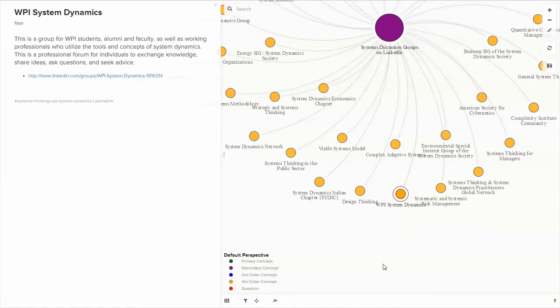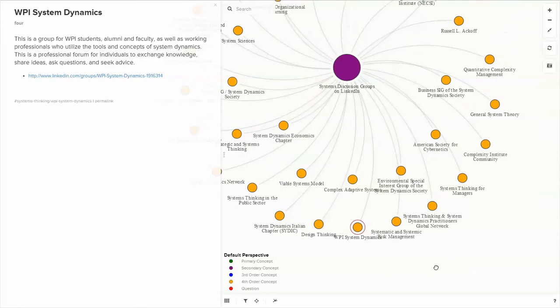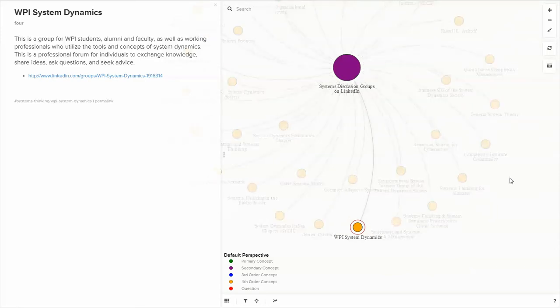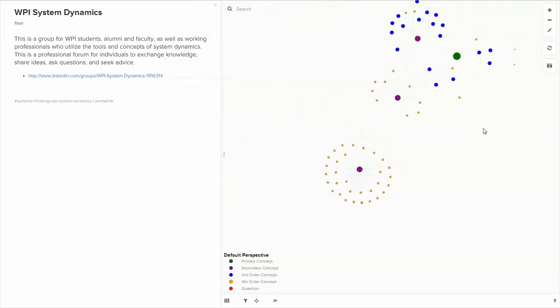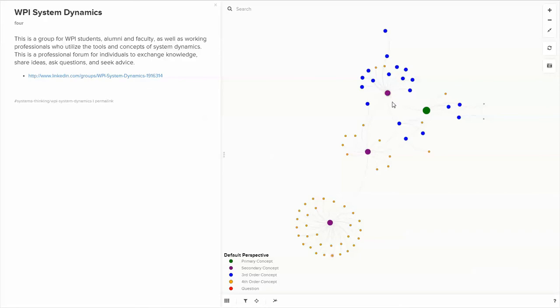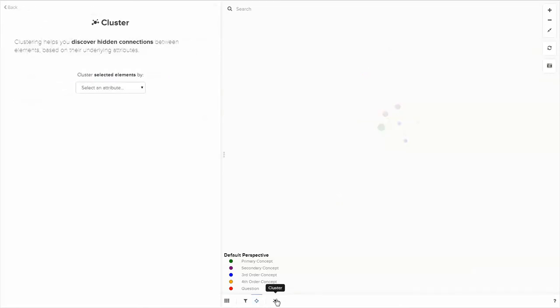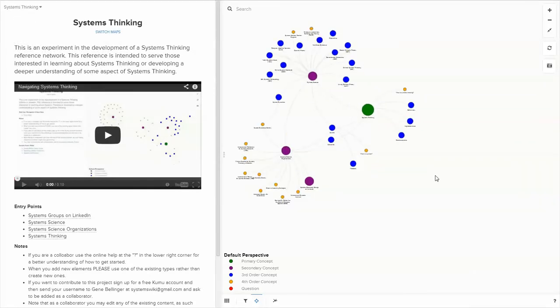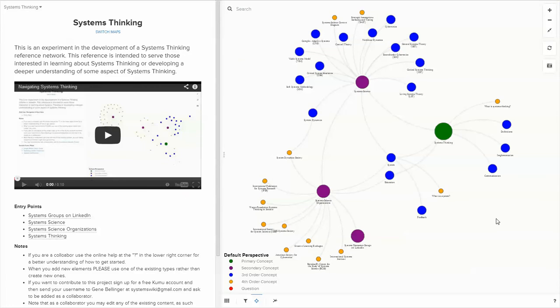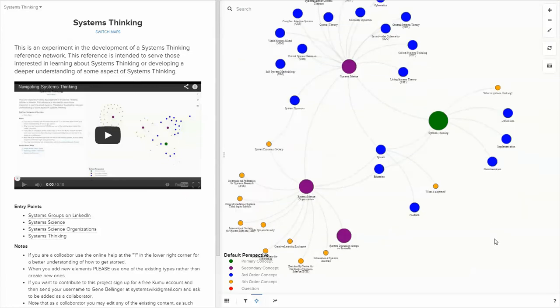And there's also a way to say that you want to look at a particular portion of the model from a certain level outward, so that if I selected this element, I could come down here and say focus. No, that's cluster. I don't want cluster. I want focus. Focus, and say that I want 2 degrees out from that, so it'll show me that with 2 degrees that I can then go. And this navigation will make a lot more sense when there are several hundred elements in here.